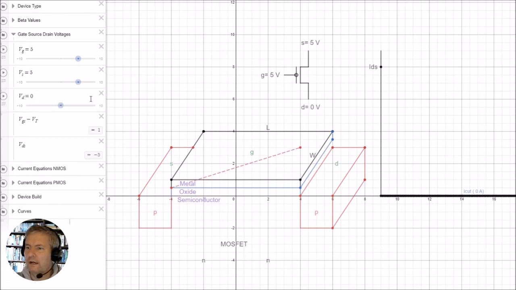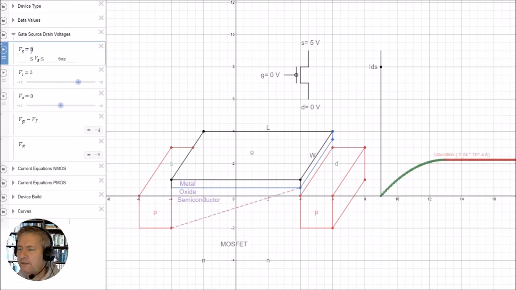So as you can see here, and as was alluded to in the equations, at these voltages you can see that the device is cut off. There's no current flowing, and you can see that there's no inversion layer here at all. You see the lines up above the channel. So now what we want to do is change the gate voltage from 5 volts to 0 volts, and this should turn the device on. So you can see here that's us changed it to 0 volts, and you can see that the device is on.